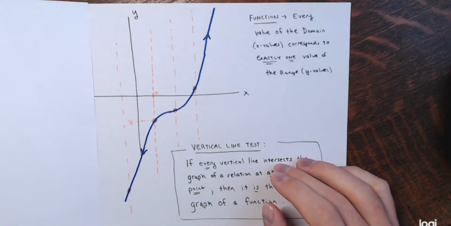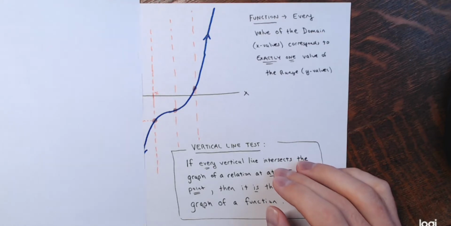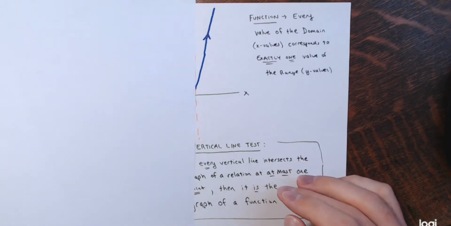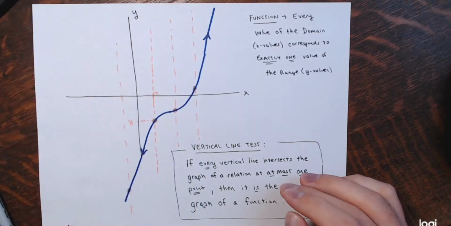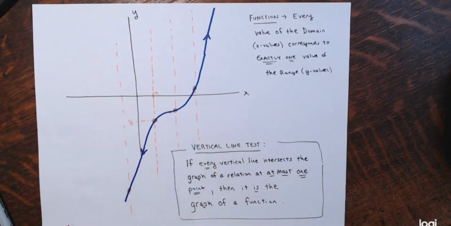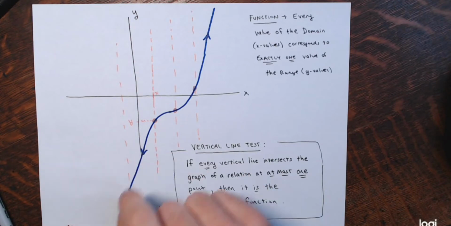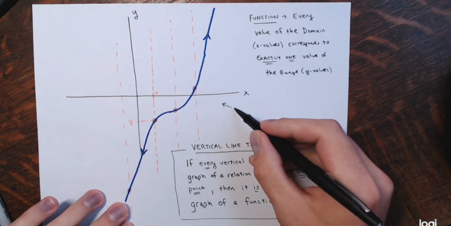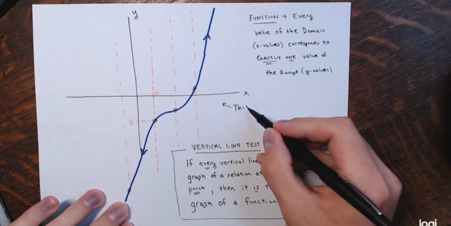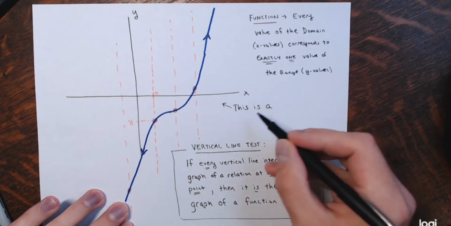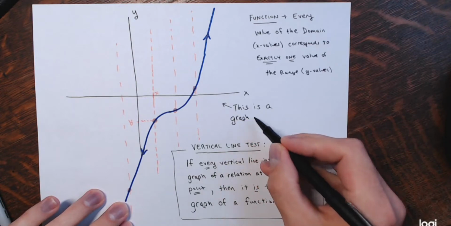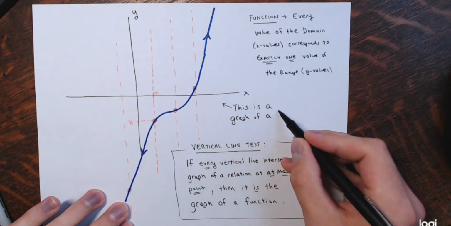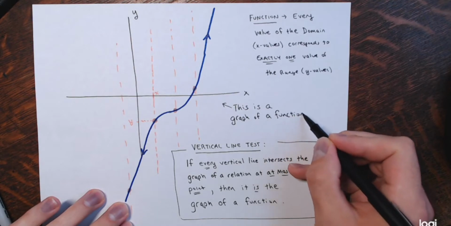I drag this piece of paper across, and the edge of the piece of paper, that vertical line, is never hitting the graph more than once. So that tells me that every x value either goes to no y value or 1 y value, but never more than 1. So this graph is the graph of a function. Right, the definition is satisfied.